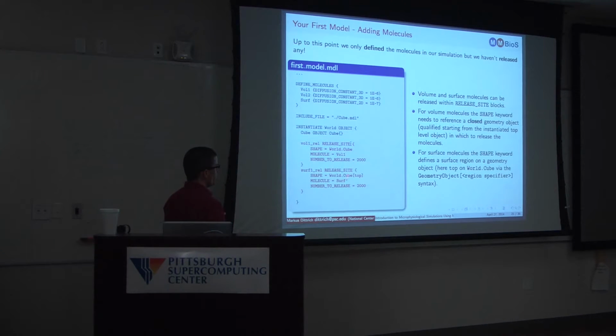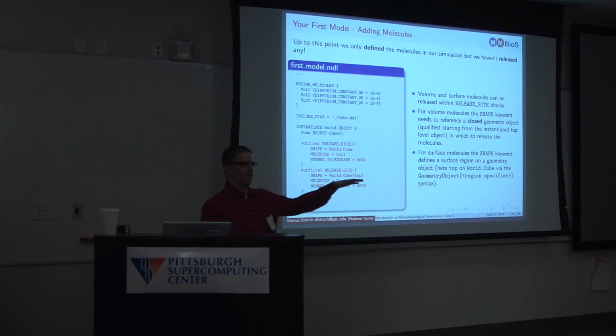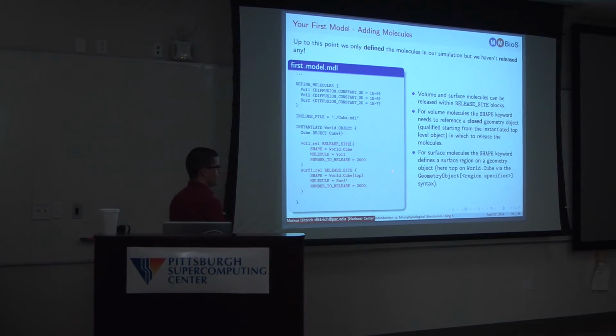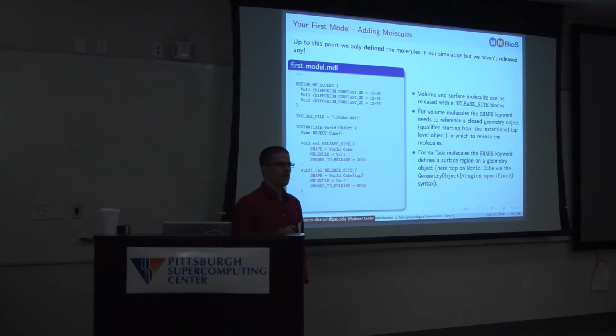Now for the surface molecule that we've defined up here, we'll do something a little bit different. In this case, we release it on the top surface of our cube. So this is what this syntax means. In the case of a cube, we can release it on the top, on the bottom, on the left, or the right. So here we're a little bit more specific. We release the molecules on the top surface of our cubic cell in this case. Again, 2,000 of them. Of course, it's just one way to do it. So basically, just to show you can release molecules wherever you want. And what wherever you want means depends on the questions that you have. You could release it in a little round patch on the top or at the bottom, or a little compartment inside the cubic cell. So basically, you have complete freedom of where to release your molecules in your simulation. You just have to think about where.